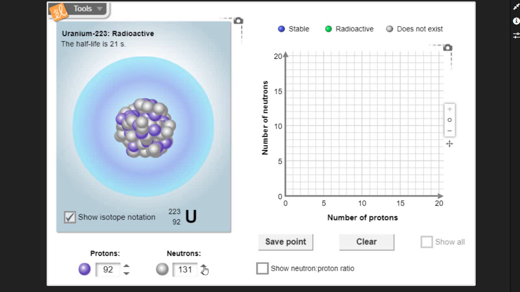But if somebody's out there digging and they find a mummy, how are they going to know how old it is? Radioactive dating. They take these isotopes and they know it's going to take this isotope this many years to decay. We're going to learn how to calculate all this stuff.